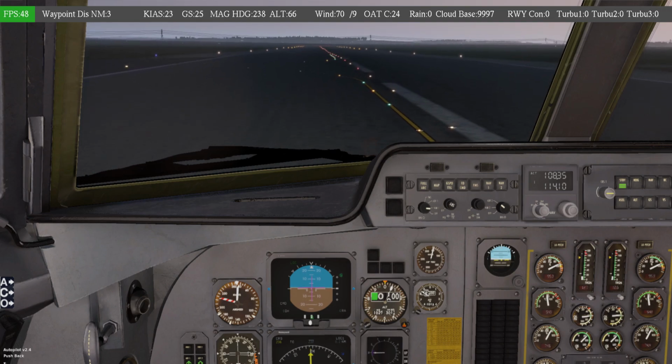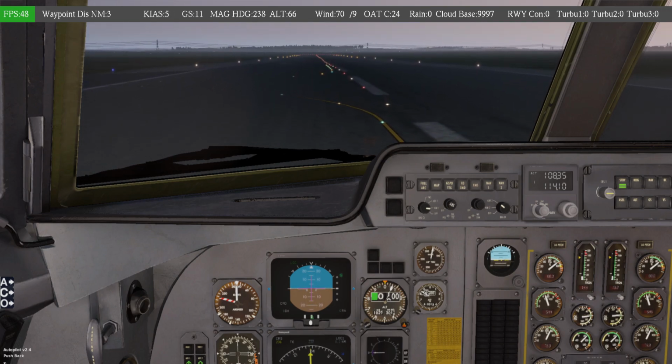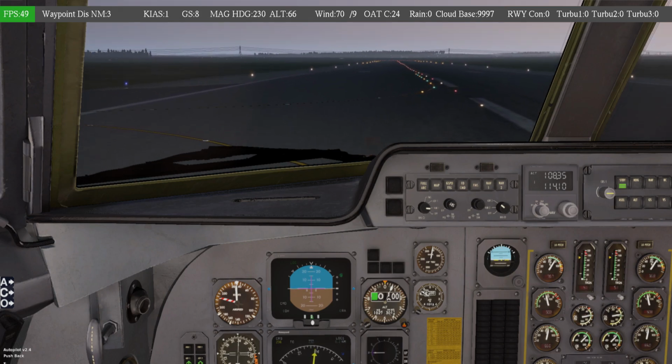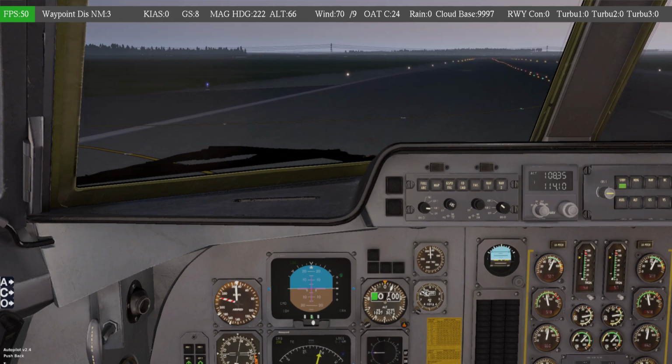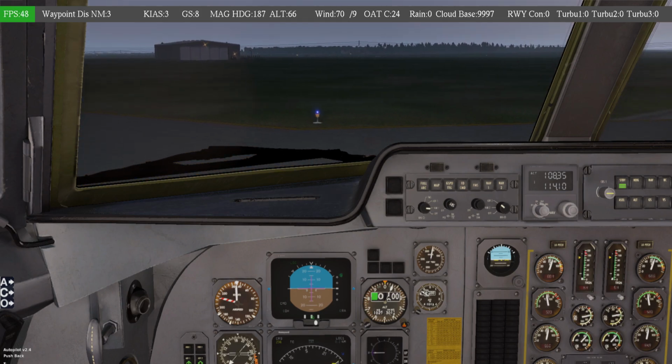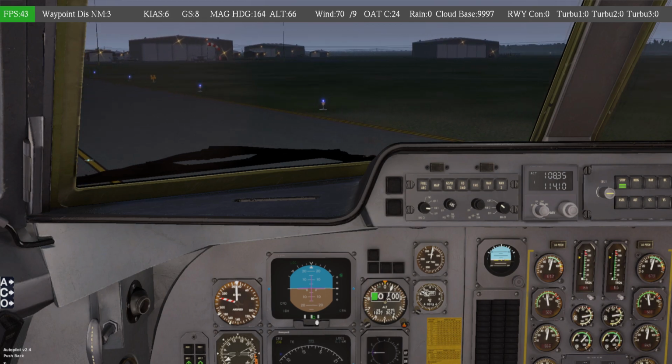Now I can use brakes as well. Try to slow us down for our turn here. And we have arrived at Hans Christian Andersen Airport.